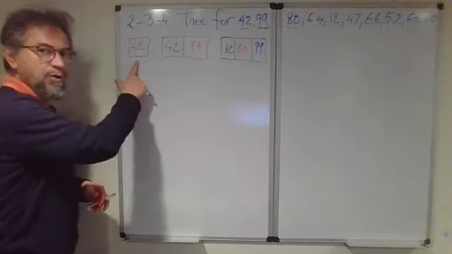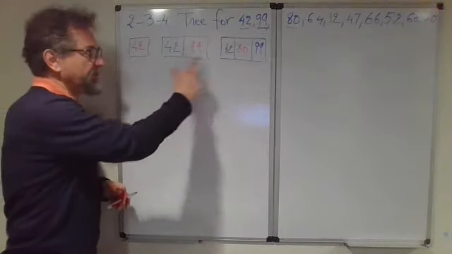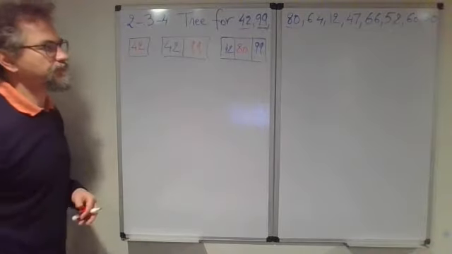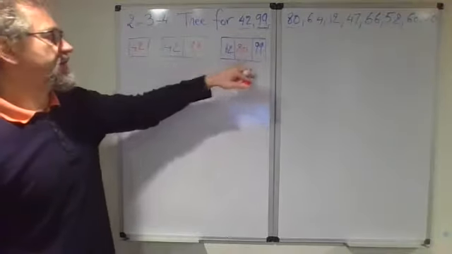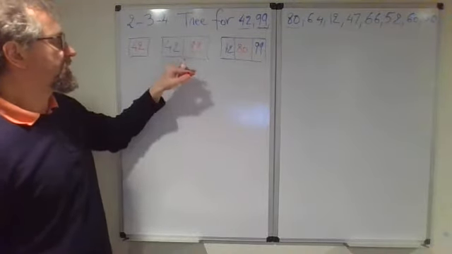So I have a two-node, a three-node, and a four-node. Now when 64 comes in, I could try to do the same as I did here, inserting it, but I can no longer enlarge the capacity here.